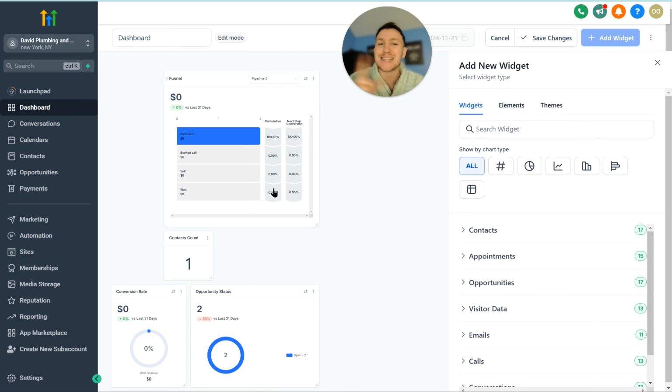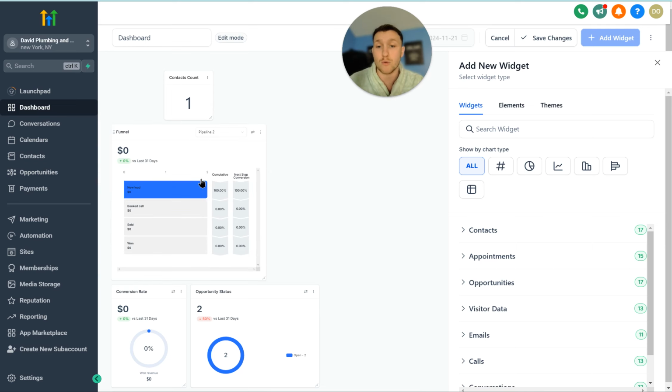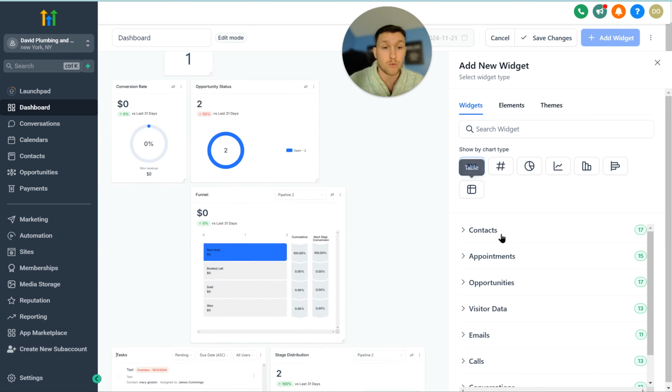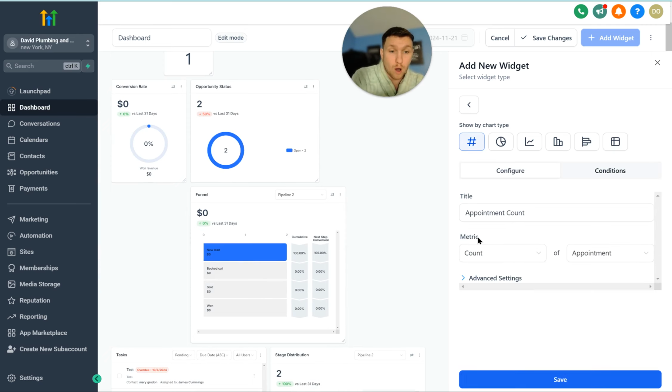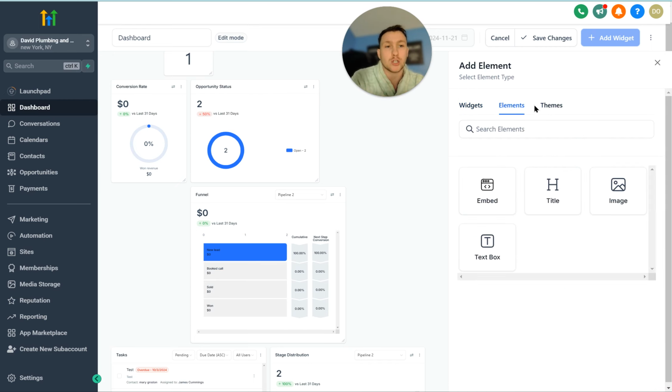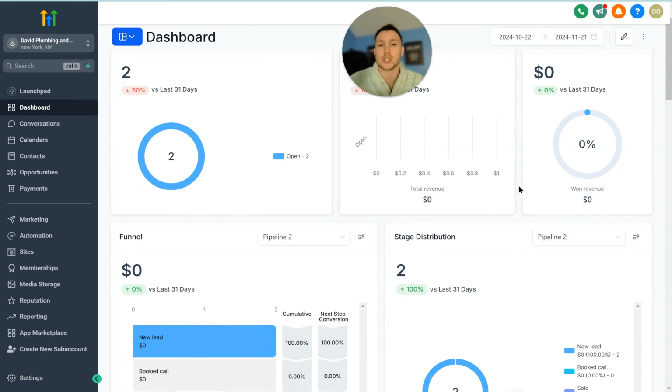You can edit this entire dashboard very easily. So again, you come right here, you just click delete, the 3 dots. If you want to move around, you just drag and drop to move around. And then to add anything, you come right in here, you pick what sort of category, you pick the one you want, you put in the info you want, and then you click save. And then to edit any of the looks, you just click that. And then to save everything, you just click save changes. It's as simple as that. It's as straightforward as that. And now you understand how to edit dashboards.